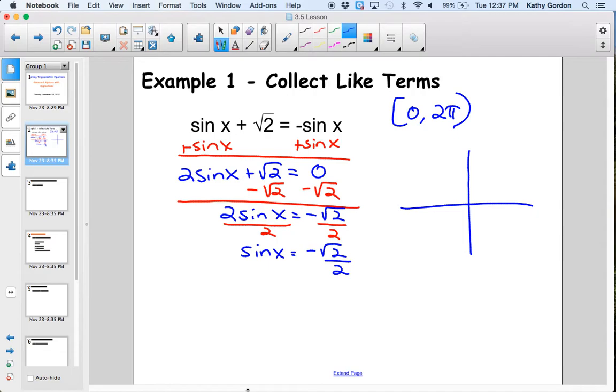Angles, yep. So when we're trying to solve these, we have to be thinking about what angles make this true. And we're going to be back in radian measure now. So usually when we solve equations, we're solving for radian measures, and we give our answers as radians. So when you've worked it out to this point, and you've got the sine of x equal to negative square root of 2 over 2, what you now need to figure out is, what are the angle measures that if I take the sine of them, I'm going to get the negative square root of 2 over 2.